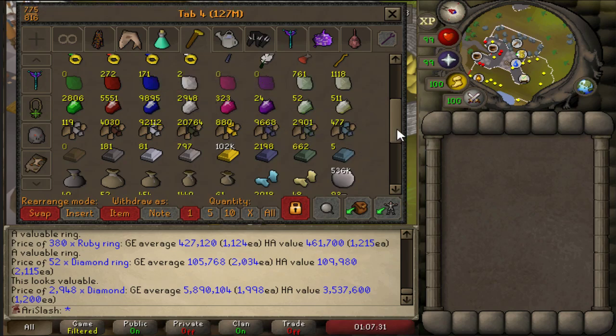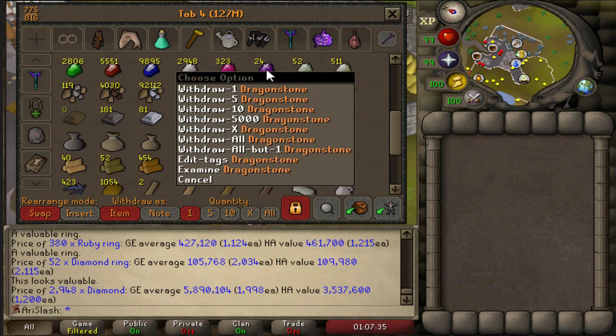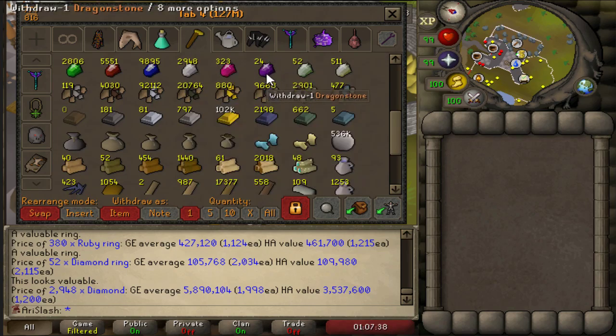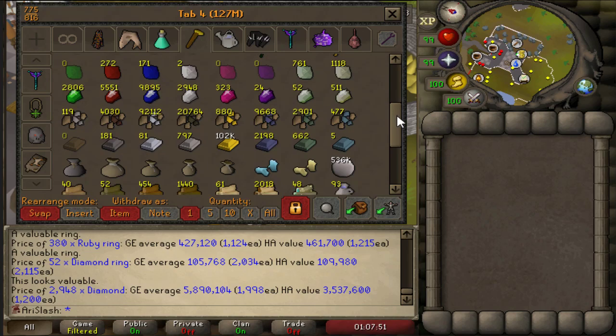24 dragon stones. Where do you get dragon stones from? Scotizo? No, I don't know. I'm talking out of my ass. I don't know what to do with these. I don't really need a mass amount of glories. I believe I have 20 to 30 already, and I barely use them outside of clue scrolls.